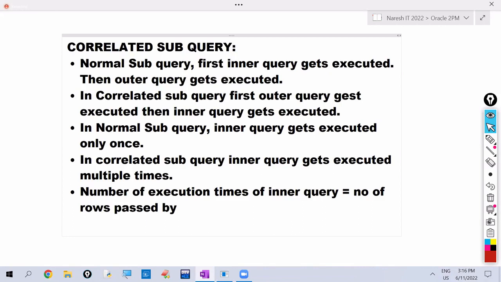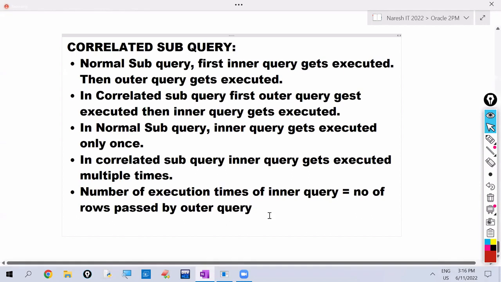So the outer query passes values to the inner query. How many rows are passed by the outer query to the inner query? That is equivalent to the number of execution times of inner query.